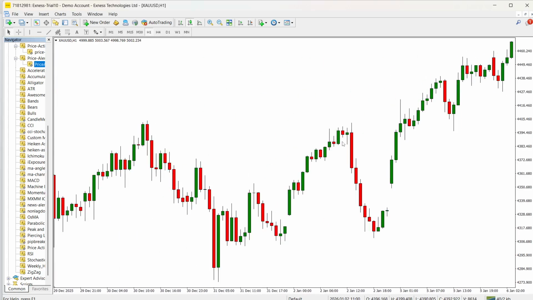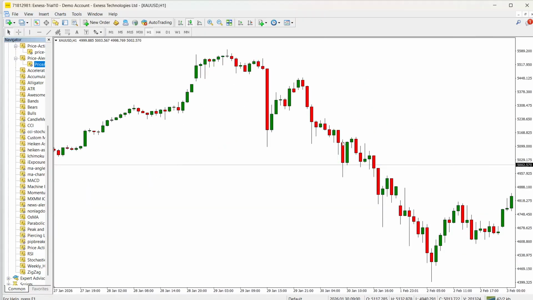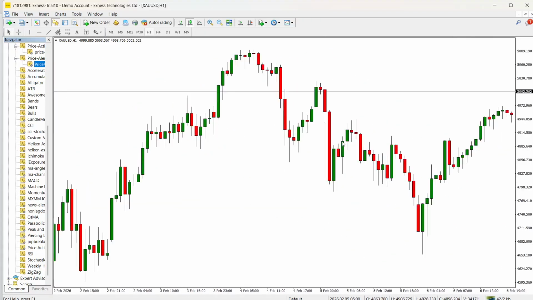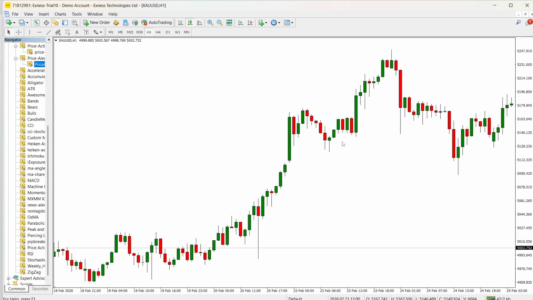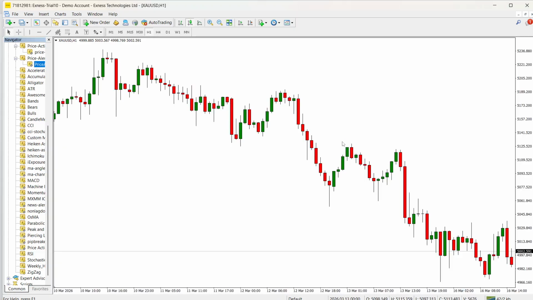So who is this indicator for? This indicator suits any trader who wants to be notified when price reaches a key level without having to constantly monitor the charts. It is compatible with MT4 and MT5. It is an alerting utility only. It does not execute trades. Alert delivery depends on platform and internet connectivity. Alerts may not fire instantly in all conditions.